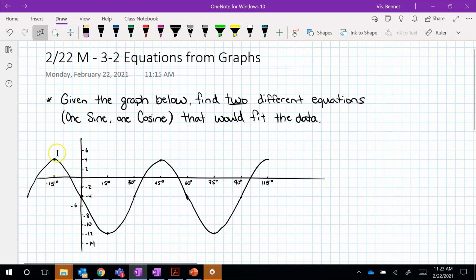Take note of the important points of a graph, right? Always the high, middle, and low points, making sure that they land in the right X, Y locations. So you have one pretty solid example of what this would look like. So take a minute, pause the video now, get this in your notes, and then we'll talk about how I find the equation of it.